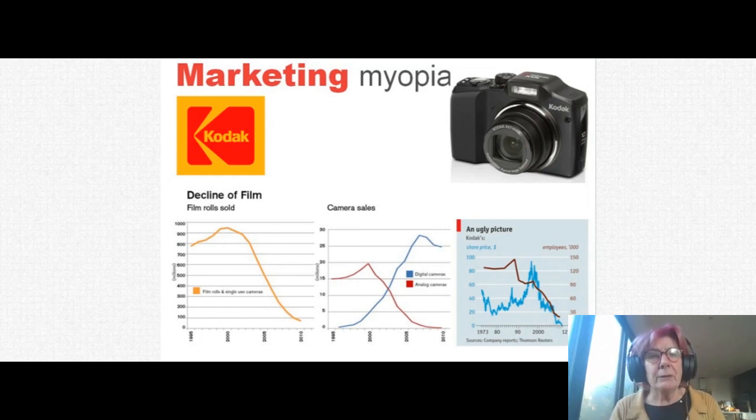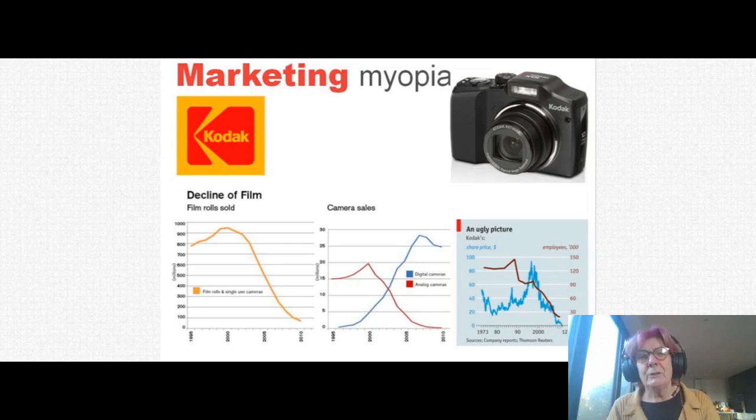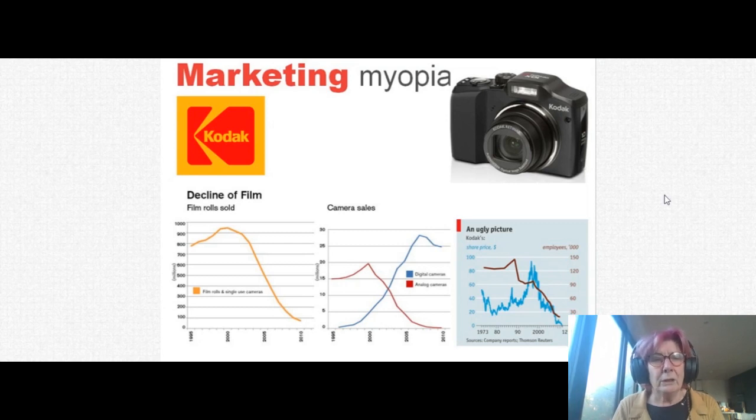You may have heard of the company Kodak, or you may not. It's a name that's really familiar to me because before the year 2000, Kodak was the biggest seller of cameras in the whole world. And at that time, there was no such thing as a digital camera. All cameras took photographs based on rolls of film, and Kodak was the market leader selling rolls of film.